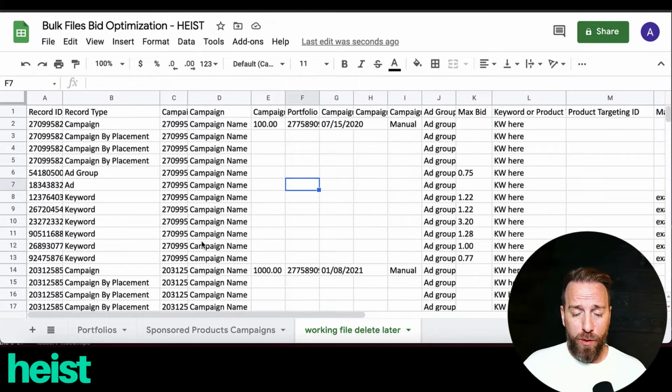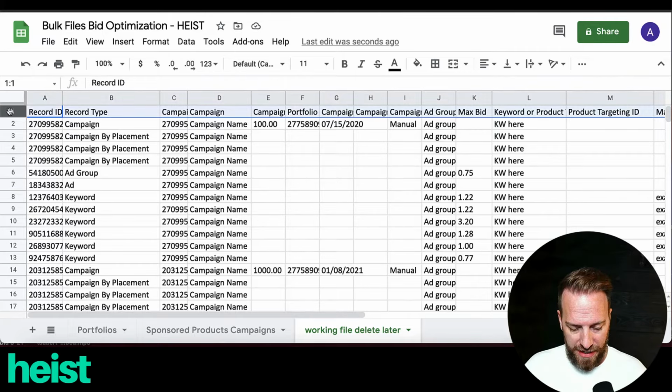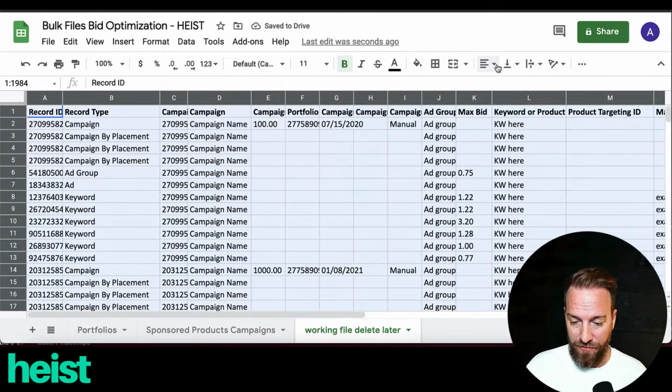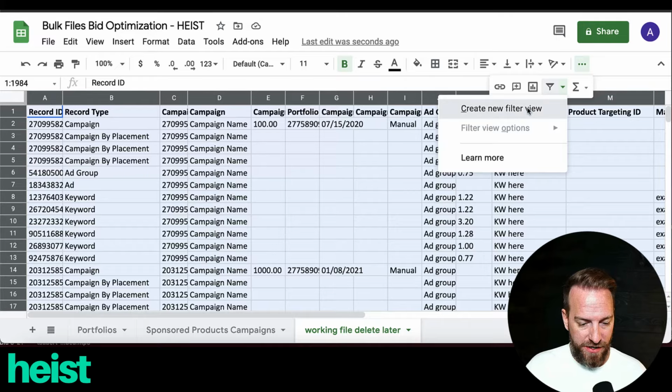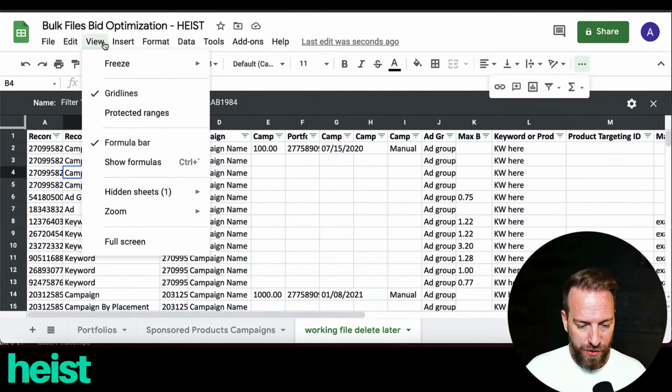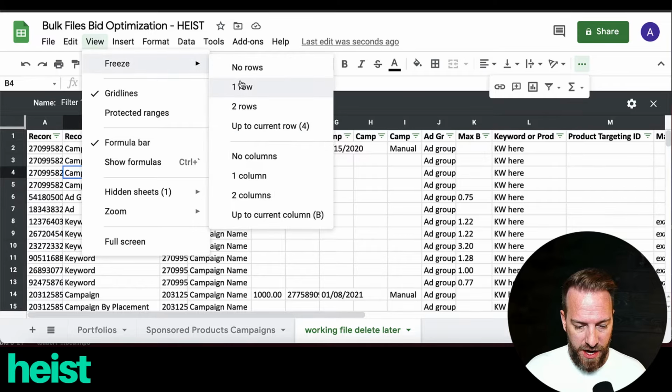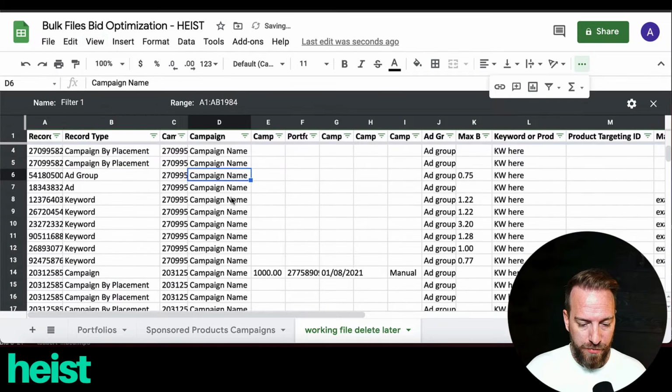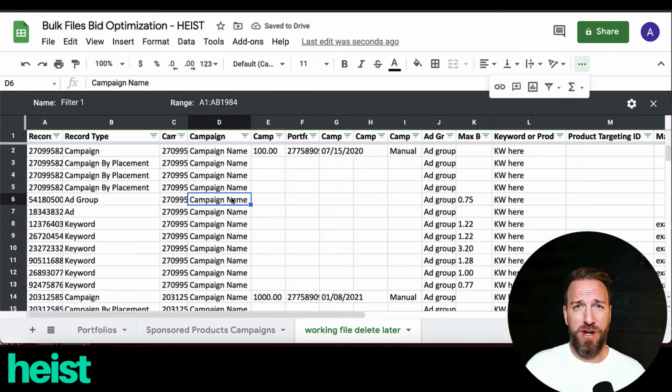So now that I've got my working file, I do a couple things here just to help make this easier. I like to just bold this thing here. I also like to create a filter so I can kind of sort all the data and chop it around. And then the other thing I like to do is just to come in here, go to view, freeze, and then I just freeze that one row. And then that just kind of keeps the top part all sorted out. So we're formatted. On to step 6, see we're humming along here.